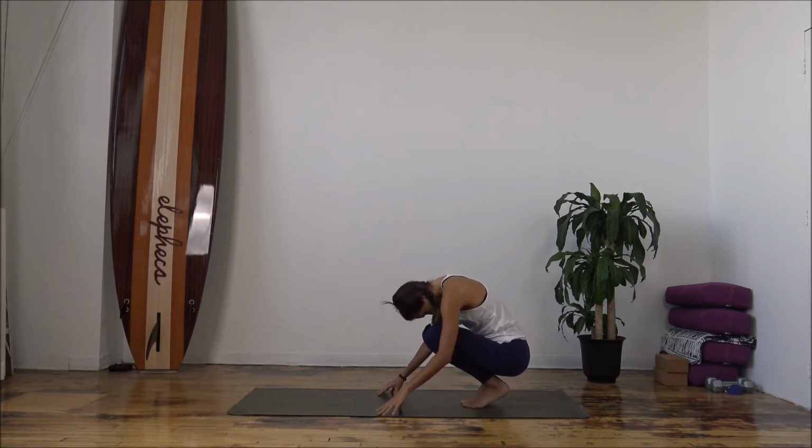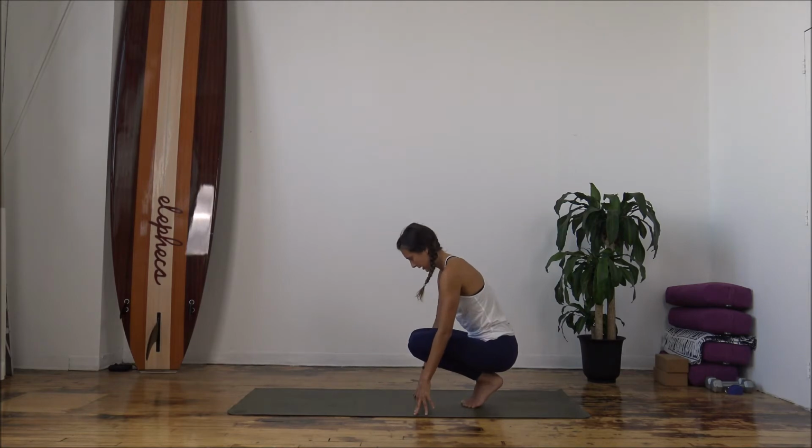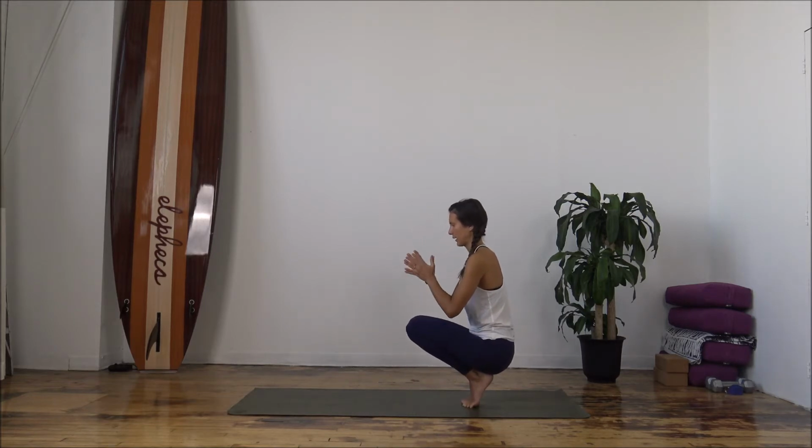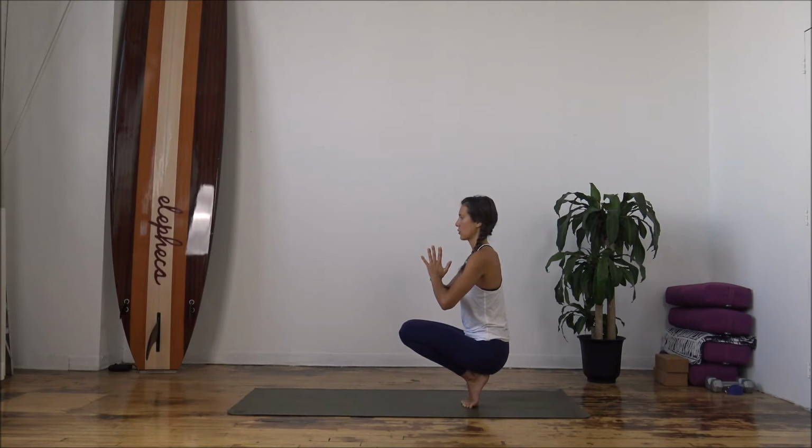And then release, roll yourself up right here. You want to draw your heels and ankles together, your shins and legs together. Come on more onto the balls of the feet. So keep your ankles strong. Take your hands into prayer, nice and gently. Find something to focus on, engage your core.